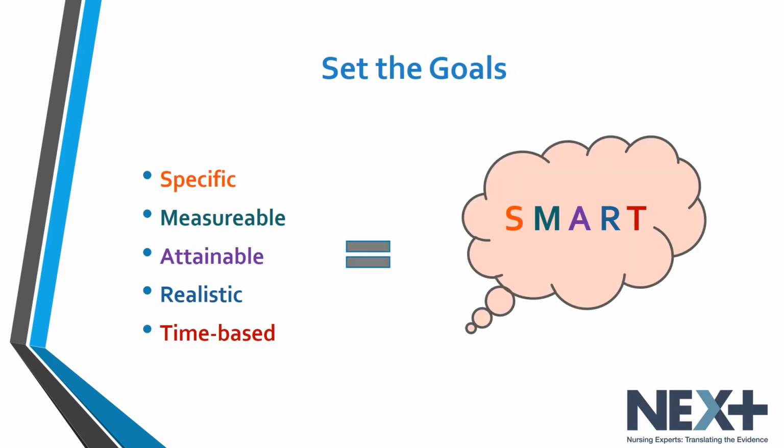Clarity is a good thing. With your evidence base now in hand, set some SMART goals. This level of detail communicates a specific focus for the whole project team. The goal statement should clearly identify the specific problem. State baseline measurements and set targets for improvement. Reflect realistic and attainable expectations and state a timeline for your project.